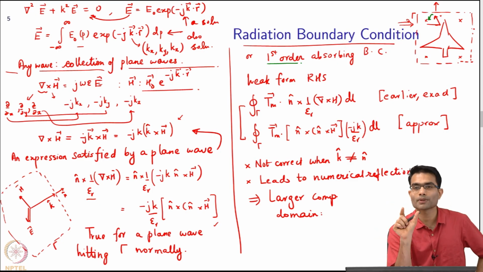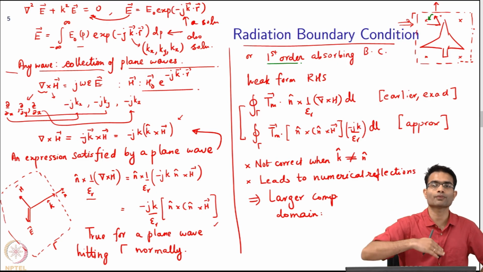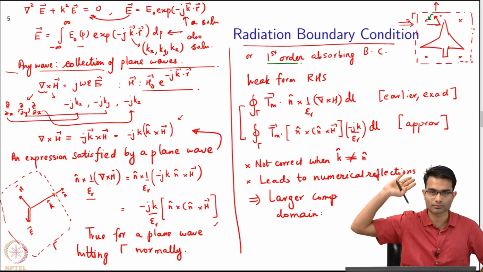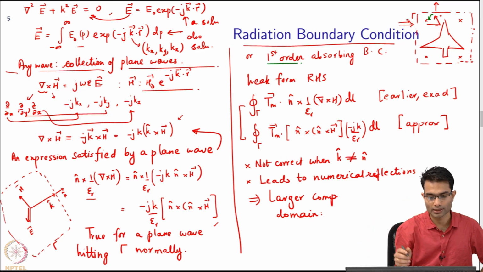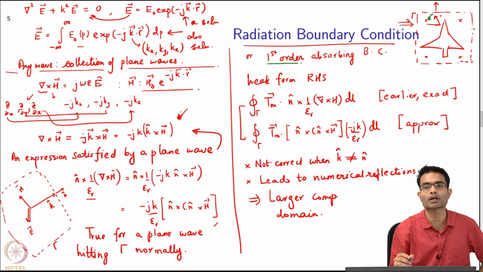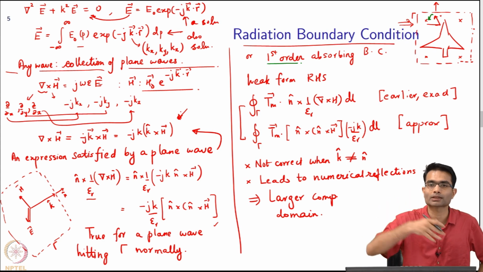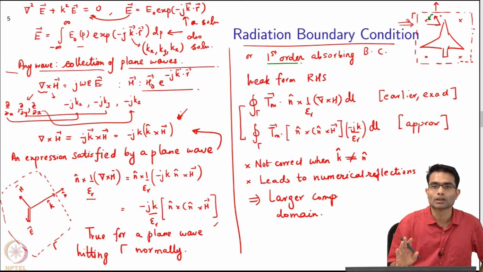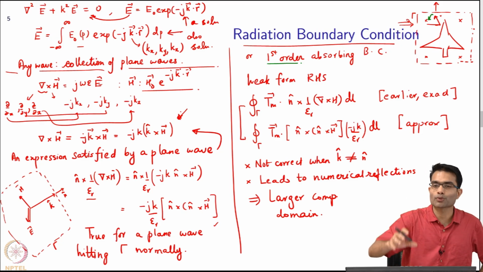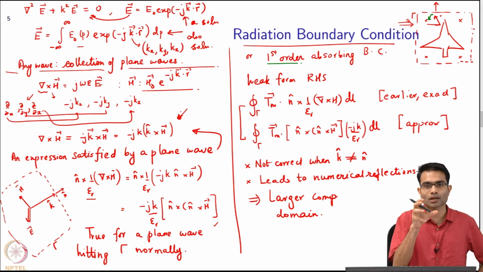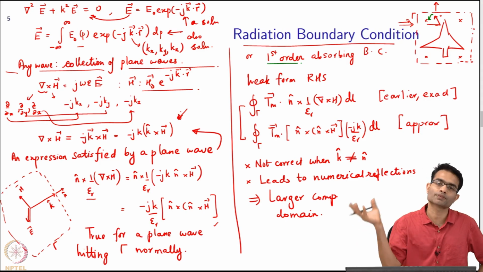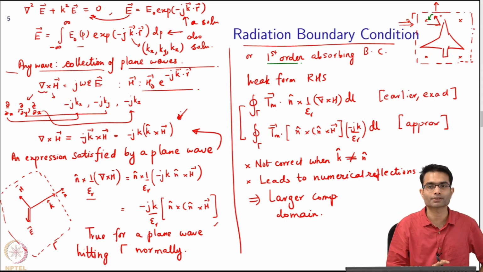No, so the word absorbing is slightly misleading. What is happening is we are simulating the condition for a wave to go off unreflected. That was our original motivation, because this expression was the expression obeyed by a plane wave that is going unhindered. And when I draw a mathematical boundary there, nothing will come back, because that's the equation that physics has given me. So, it's as though, supposing I had a perfect absorber there, something that absorbs and does not reflect, that would do the same thing. So, that is why some people called it absorbing boundary condition.